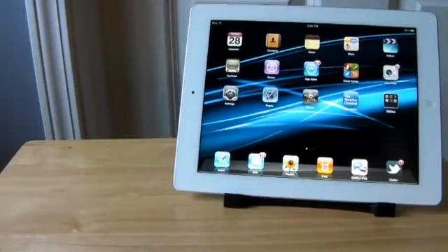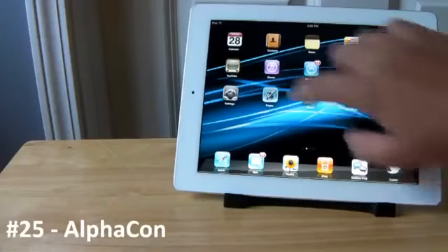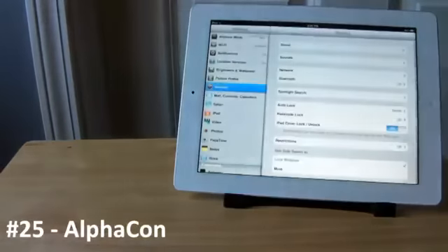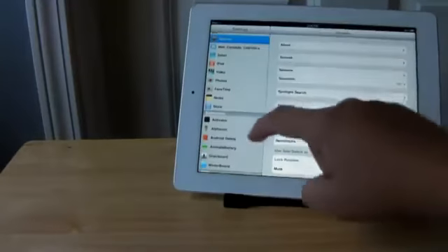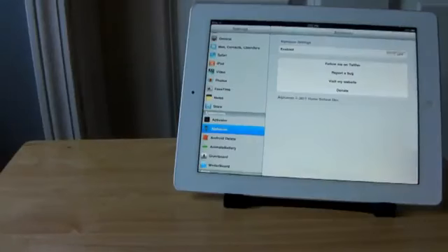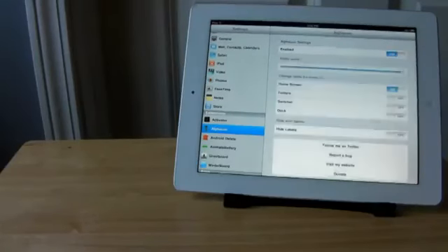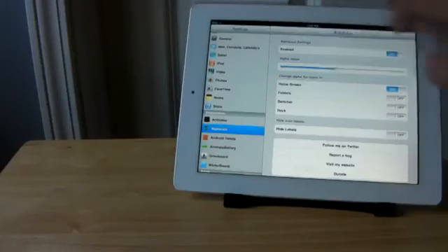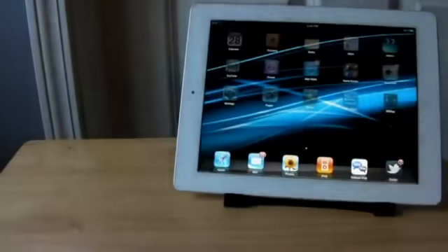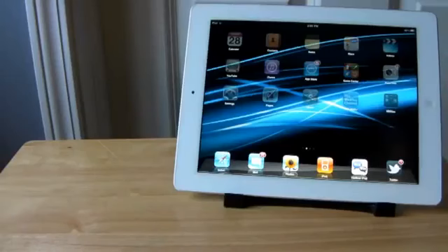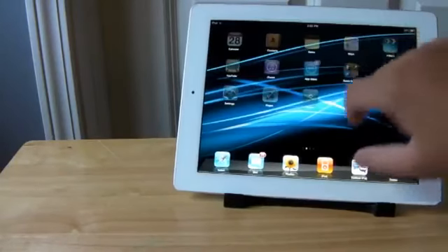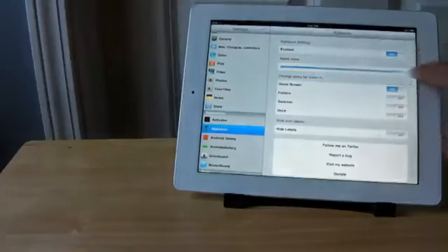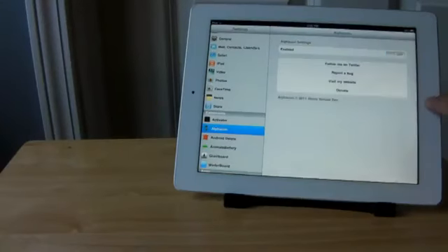The next tweak is called AlphaCon. Basically, what AlphaCon allows you to do is adjust the transparency of your application simply by going into settings and scrolling down into the AlphaCon section, or in the extensions section. I'm going to go ahead and turn it on, and it's going to have the options to enable or disable it in certain areas like home screen, folders, switcher, dock, and so on. And then you're going to have the alpha value in which you can go ahead and switch. I'm going to go ahead and put it in the middle, and that'll be kind of like a middle rated transparency. So as you guys can see right there, it just adjusted the transparency of my applications, and you can adjust that in certain areas like the dock and so on, like I said. But for now, I'm going to go ahead and shut that off for our next Cydia tweak.